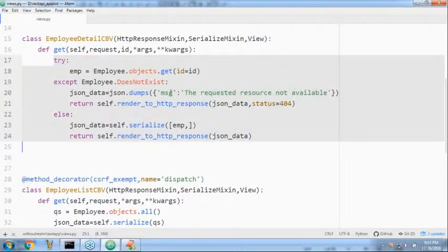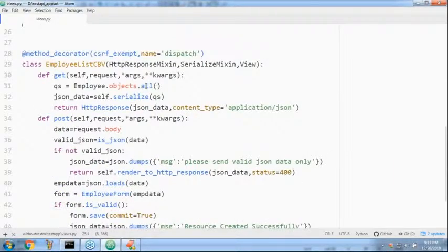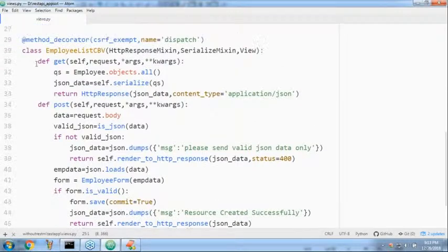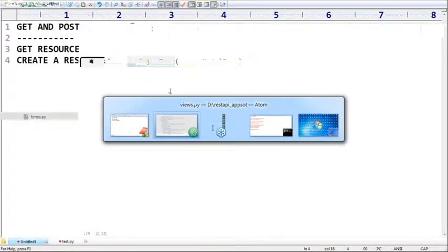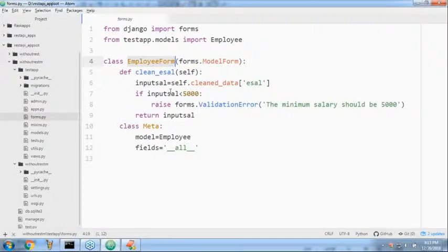Next, to send the POST request, this is the code we wrote, right? Next, we even covered forms.py, because to create a resource, POST and forms.py are compulsory. EmployeeForm like this, right?